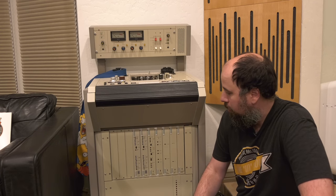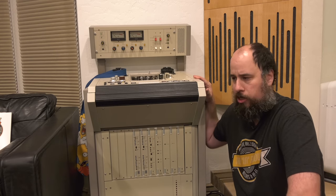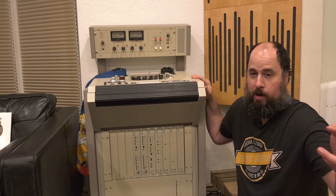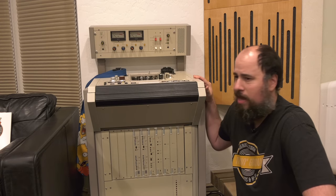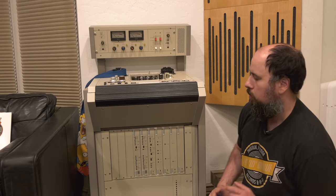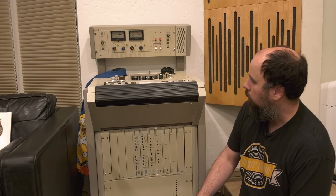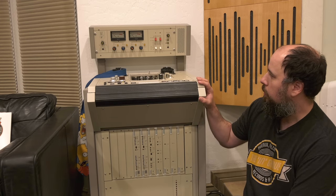Here we have my Otari MTR-10. The only reason I got this machine was I bought a really killer classical collection that I showed you guys on YouTube about a year ago. The owner had this machine, and also had the actual pair of Wilson Alexandria speakers I've got in the living room now. Massive amount of classical records. All the records were sent to an auction house — I purchased the bulk of those. All the gear turned up a month later to a broker who was selling the gear. I actually went to buy the Otari.